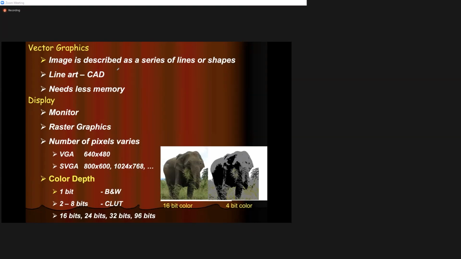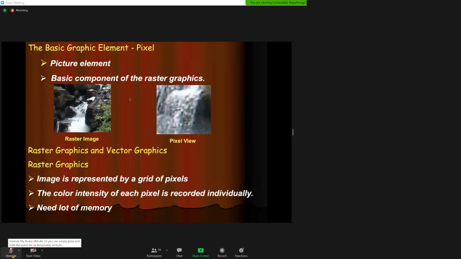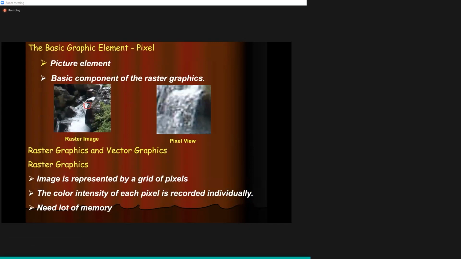What will happen if you expand it to a 50 by 50 area? Now look at this one. We have taken a very small area from here and made it a bigger area. What has happened?